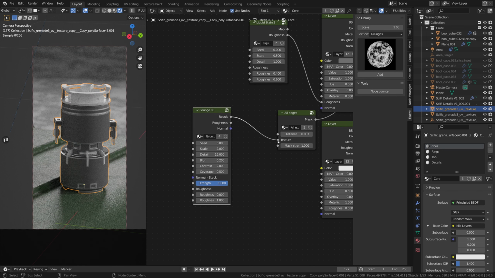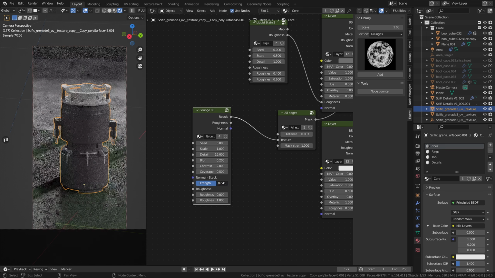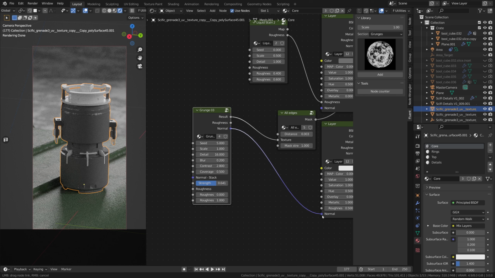Plug the result into the texture, and this will be a little bit more random over there, over the edges. So I'm gonna play a little bit with the scale because this is too much. Like here, it's a little bit more accurate, and then of course reduce this, put this here.